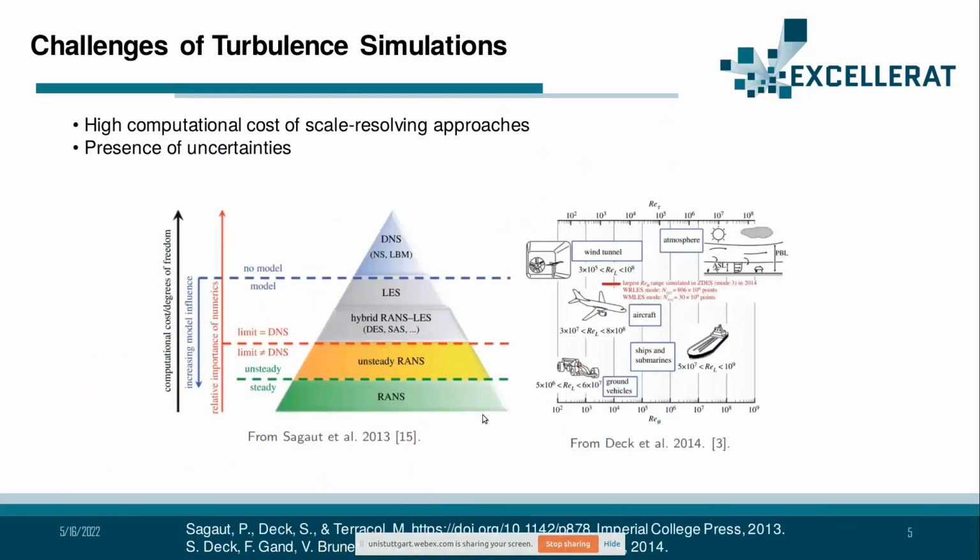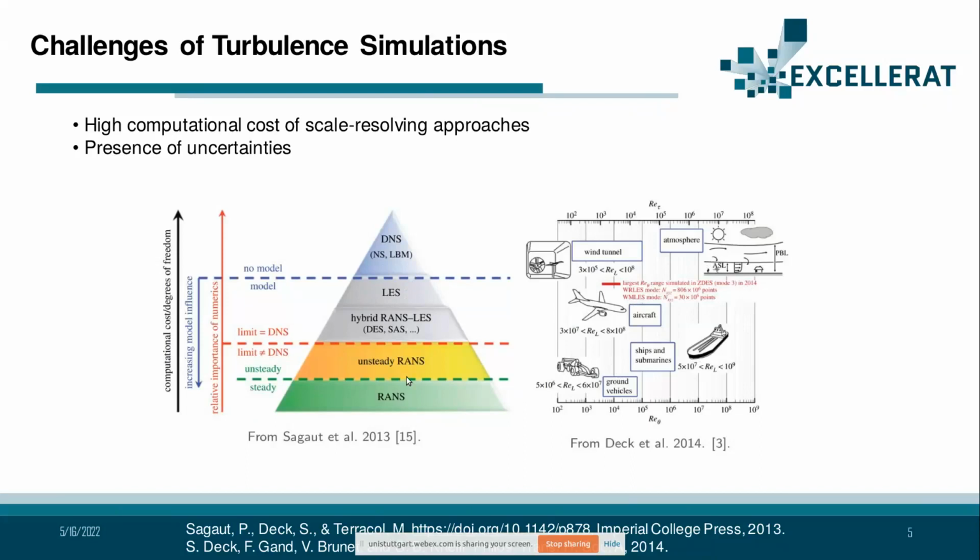But it's not so straightforward to apply UQ techniques in turbulence simulations. There are at least two challenges involved here. First of all, if we consider this range of numerical approaches for turbulence simulations, we have low fidelity approaches like RANS, and as we move toward higher fidelity like LES and DNS, the computational cost increases, especially at very high Reynolds numbers, which are usually relevant to engineering applications. The use of, for instance, DNS or very accurate LES can be off the table.